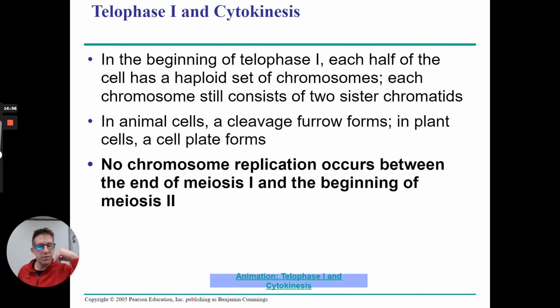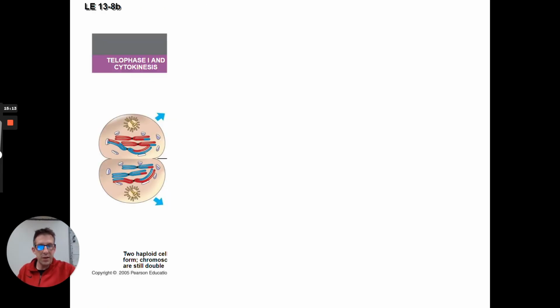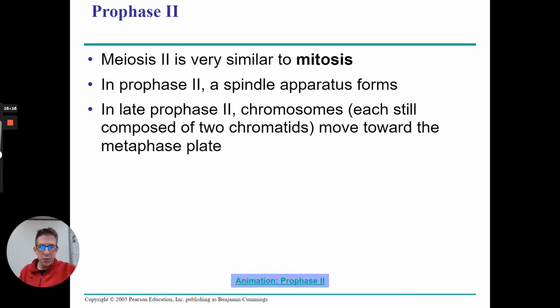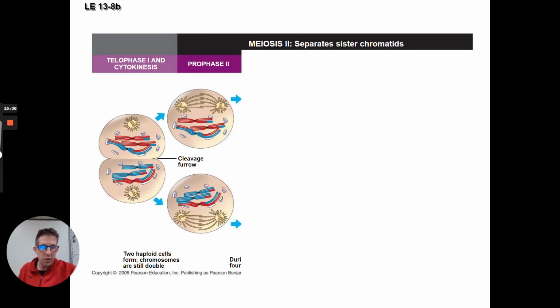If you want to learn that, remember it, great. You don't necessarily have to commit that to memory. Okay? Now, in between meiosis 1 and meiosis 2, there is no new chromosome replication. The cell does not enter interphase. It just transitions into meiosis 2. Now, meiosis 2 is almost identical in nature to mitosis. And as a result, I'm not going to spend hardly any time on it at all. Okay? And so, you know, I can sit here on the diagrams and just overview what's happening.